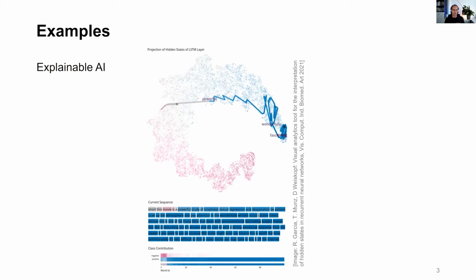And on top of that, we see one trajectory that's being highlighted. So this is a trajectory while we're processing this language model through a given sentence that's being analyzed. And so this is an example that illustrates a rather complex application, you could argue, of high dimensional data visualization. And this specific example would be helpful, for example, for fostering explainable AI.